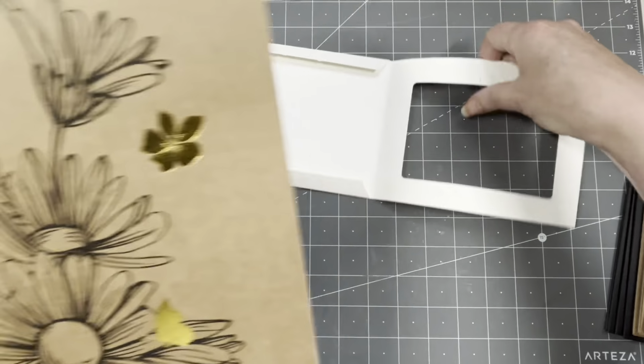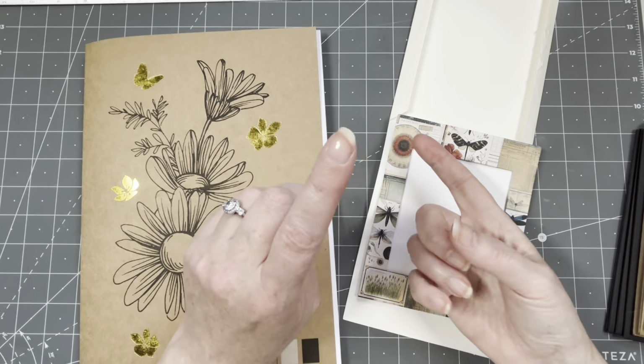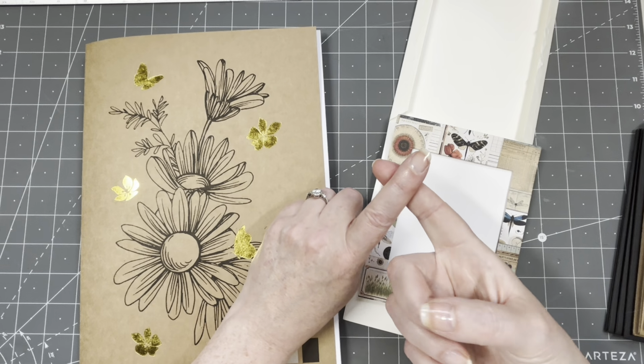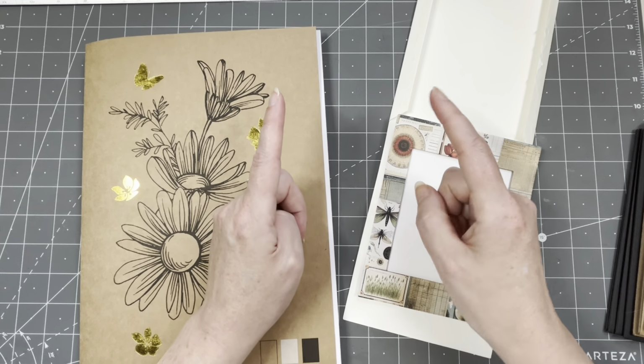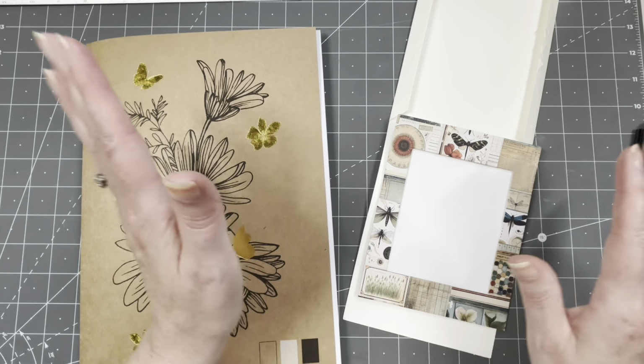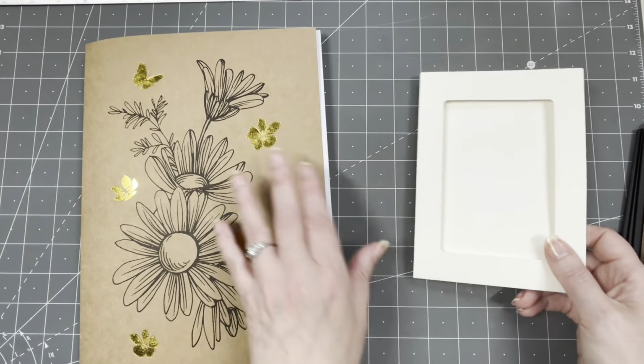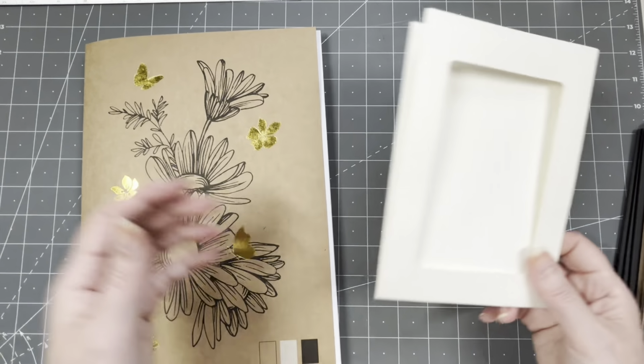I'm going to try to make this size. Or maybe this size. You're going to need pieces that are at least 6 inches by 7.5. 2 pieces, 6 inches, 7.5. And that'll work if you're going to use a letter size cardstock or scrapbook paper.